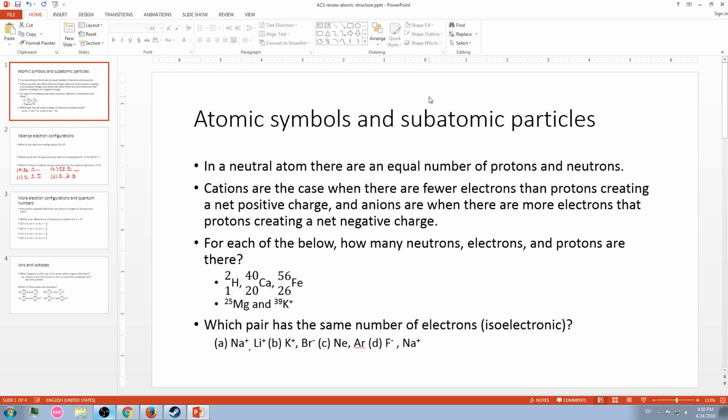What you'll notice in both of these cases is that the electrons are what's changing. We're not changing the number of protons in the nucleus. If we did, it would become a new atom. Instead, when we're creating ions, we're changing the number of electrons by either taking them away or adding additional ones.